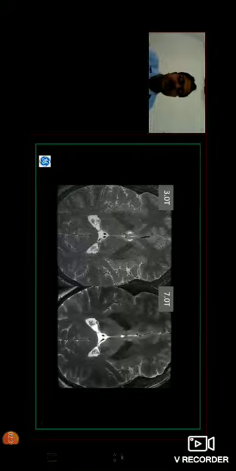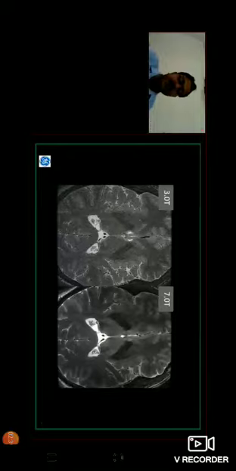In this formula, the MR image SNR is specified by these parameters. Over here you can see this is for the 2D images, and this is for the 3D images. We'll see what is actually going to happen after changing these parameters. Not only these parameters, there are some other parameters also directly affecting the SNR.